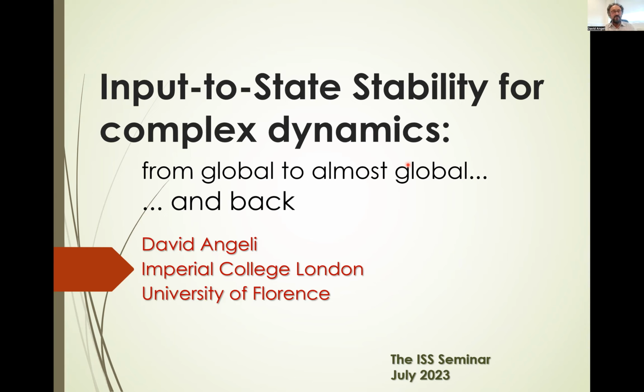So this is a work that started a few years ago now, but still, I don't think that it's very well known somehow, but I think it's interesting, and there are interesting directions that one can try to explore in this particular topic. So the title of the talk: Input to State Stability for Complex Dynamics from Global to Almost Global and Back.